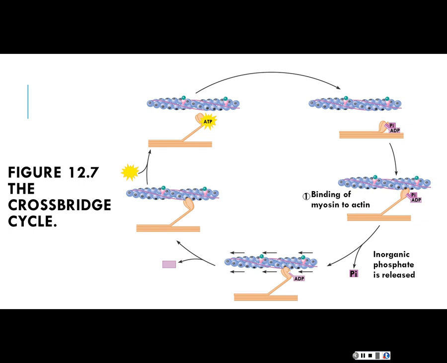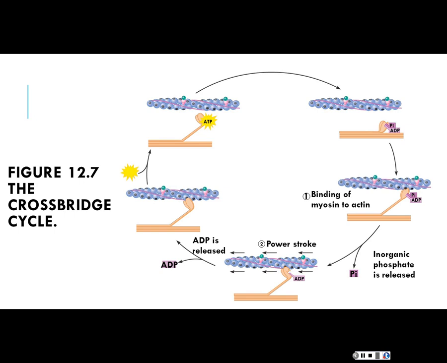ATP split, and then inorganic phosphate removed. But remember, it's bound to actin, so when it changes state, what's happening to the thin filament? It moves, right, to the center, towards the M line. Then, what is going to be released? ADP is going to be released. That is referred to as the power stroke that I was trying to illustrate. We're moving and transferring power. It's moved in by a single actin molecule distance.